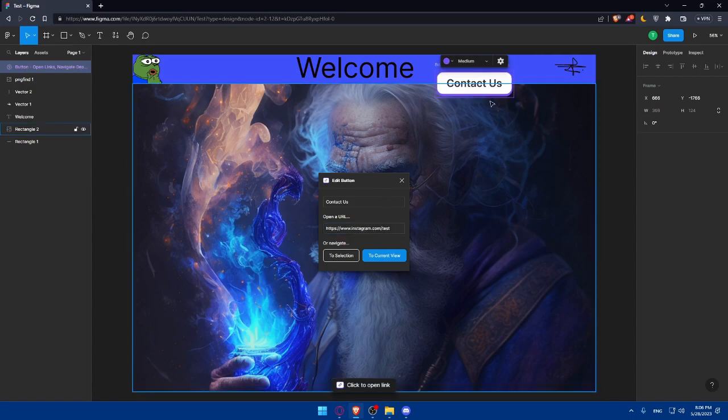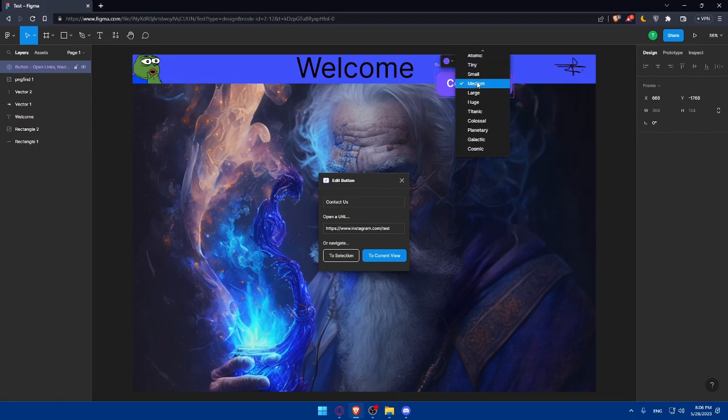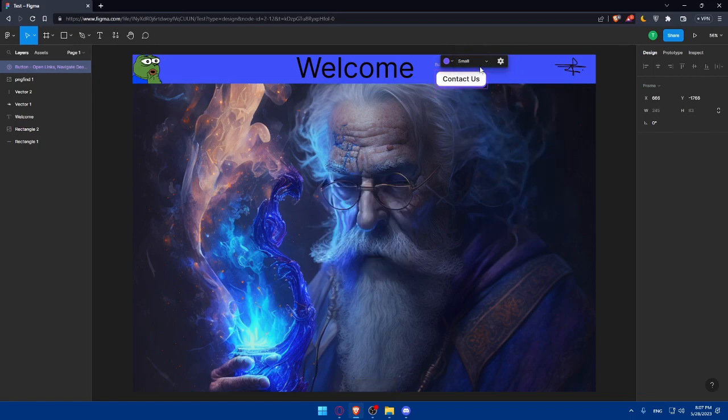As you can see, contact us. You can make it medium. You can make it a bit smaller and tiny, and you can put it here with the header if you want, and you'll normally be good to go. So there you have it. Editing the header in Figma is a breeze with its intuitive interface and robust features.